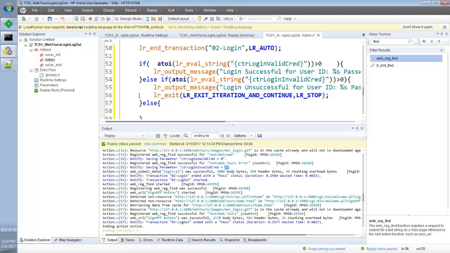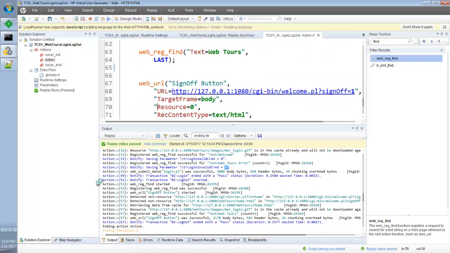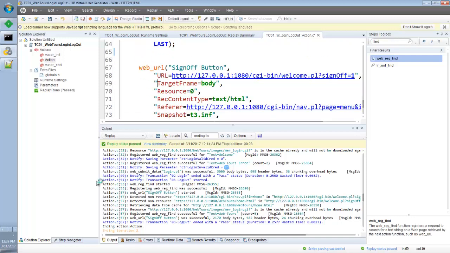Now let me show you where you need to put the error message. In both cases right here, we are looking for more than 0. If it is more than 0, then we stop right there? No, we are not stopping. First case we are not stopping. First case we are giving this message and then we are moving forward with the logout. Remember we have logout afterwards, right? Then we are going for logout.